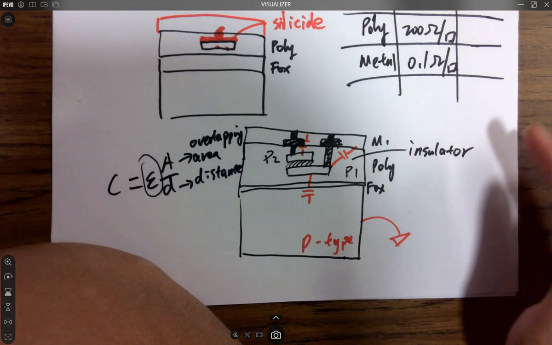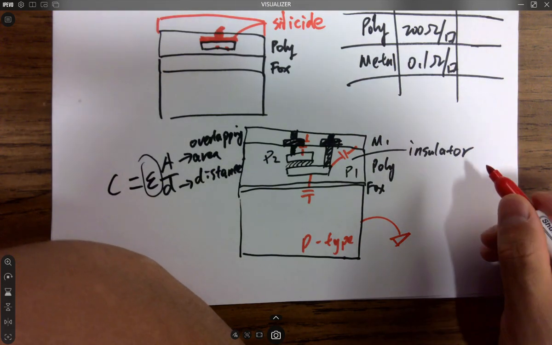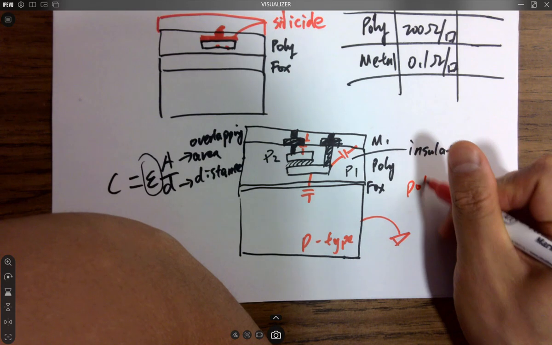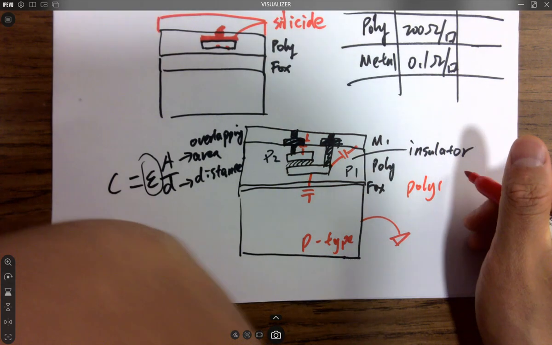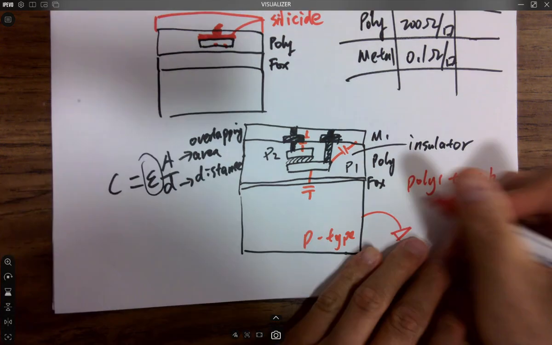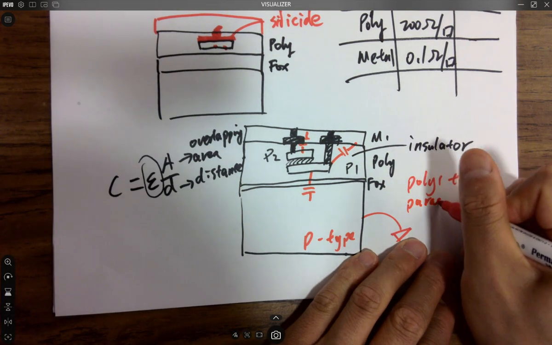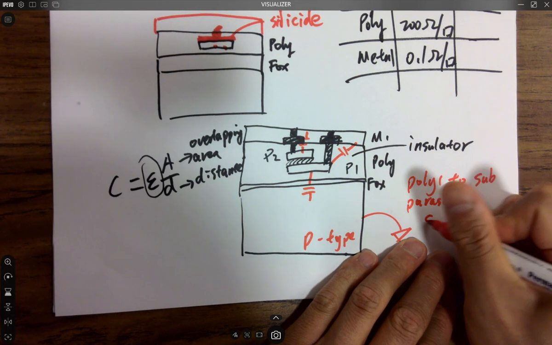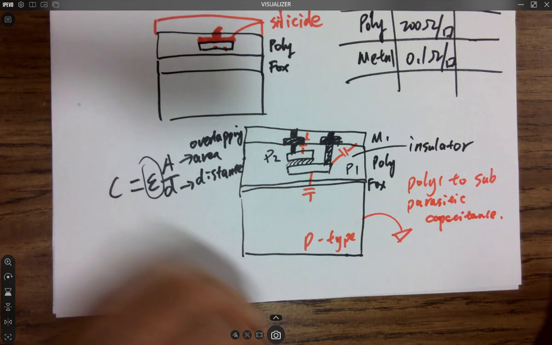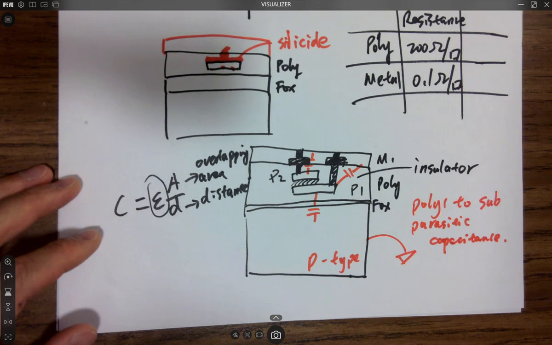and the most significant one is poly 1 to the substrate. Parasitic capacitance. Nothing fancy, just keep that in mind.